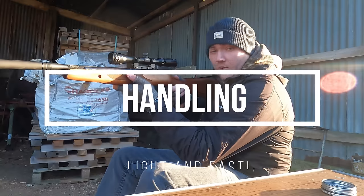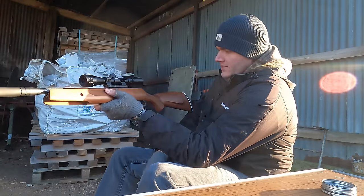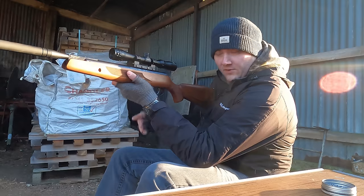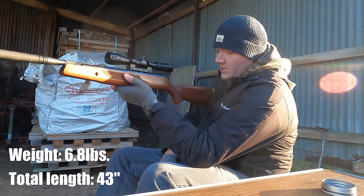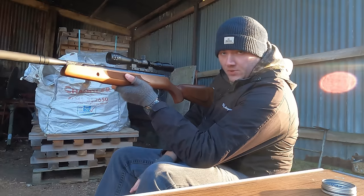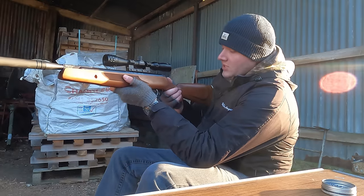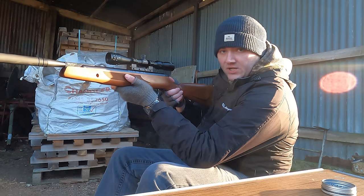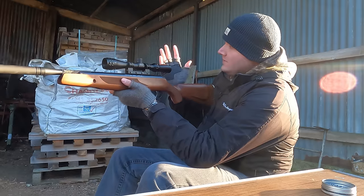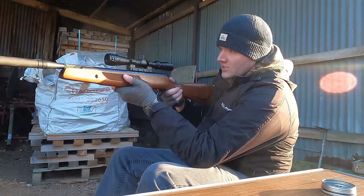Okay, so the Webley VMX, what do we think? Well, first thing I'm going to say is what a lovely and solid feeling little gun this is. The checkering is the main culprit why I feel this way. It is genuinely quite nice and deep. Don't get me wrong, I'm sure it hasn't quite got the same level of polish as what you'll get on your Weihrauch spring guns, Air Arms, you name it. But it is genuinely deep, so it's not what we say on this channel, stripper rules. You can see it but not touch it. You can absolutely feel it, touch it, you name it, lick it if you want. But that is really quite nice.